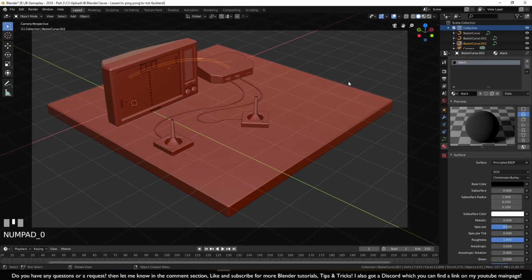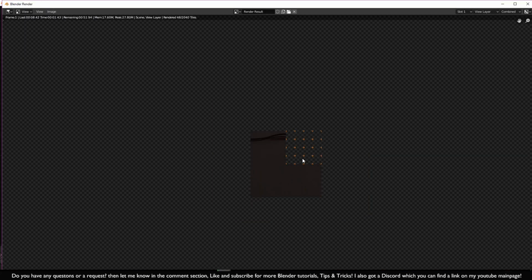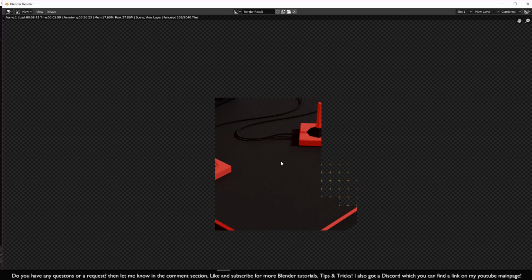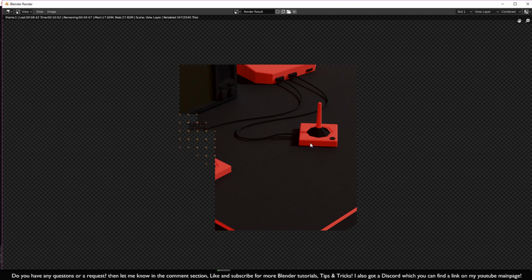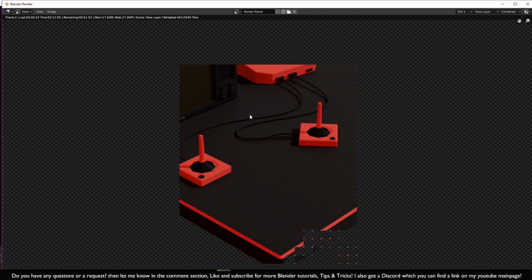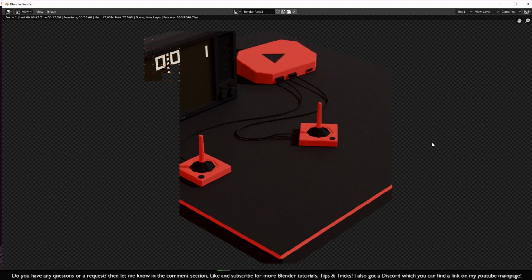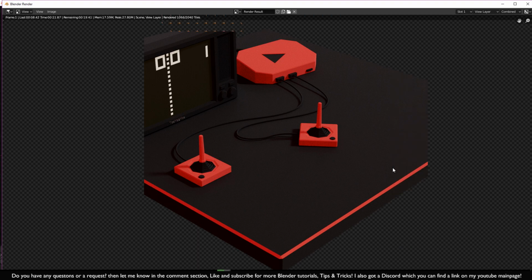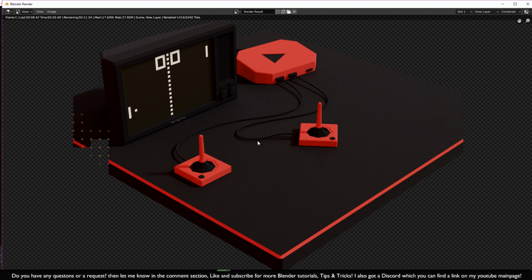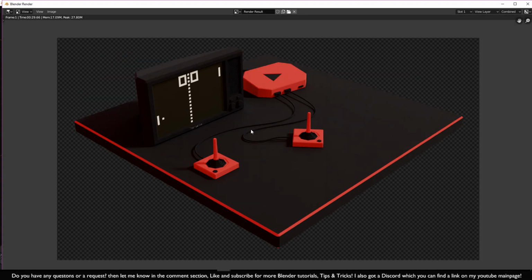Okay, very good. Like I wanted to say, when I press F12, you see these tiny little tiles pop up. We can see that it's not 100% done. You can see there's a lot of noise, grain, or whatever you want to call it. You can also see that our background is gone. I cannot remember in the tutorial where I showed some of the basic render settings if we deleted the background, but for now it's fine. And as you can see, the picture is done.